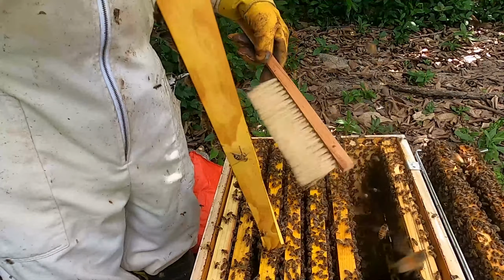Today we're just basically going to be checking on the graft cells and seeing how far along they are to being capped. If they're capped, I'm going to put the cages over them, so that if any are going to hatch first, they won't come out and kill the rest. All right, so let's go.